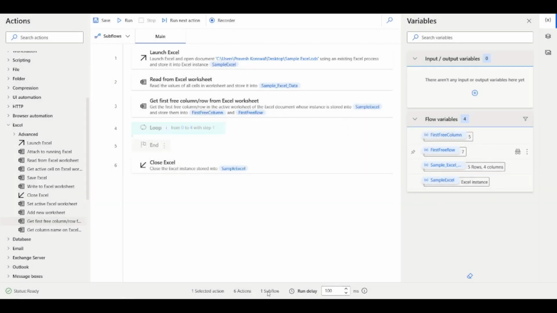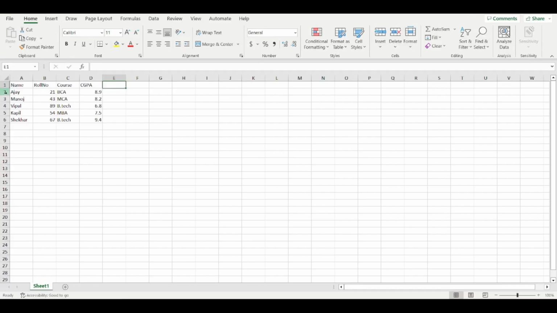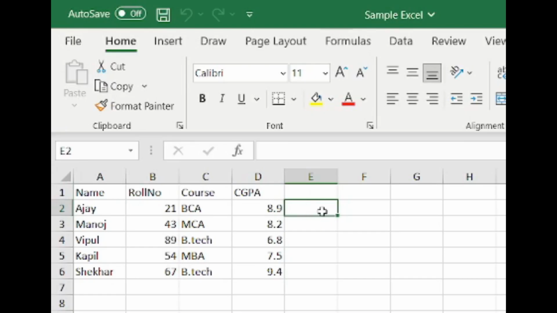But see here, there it is 5 and 7, but here see what is coming up. The last row is 4th, right? So for 7, you have to just subtract 3. Why are we subtracting 3? The reason is that firstly the indexing starts from 0, and we are also excluding this line, which I'll color yellow, the header.